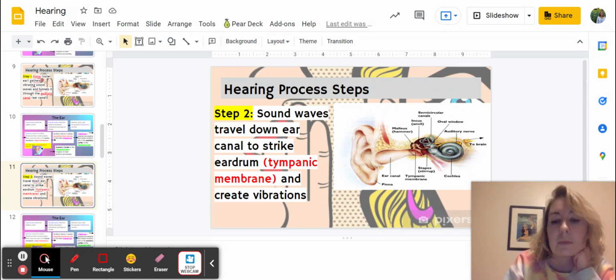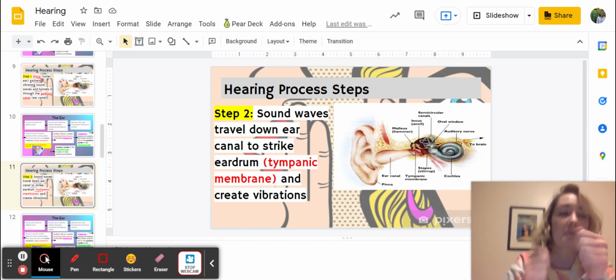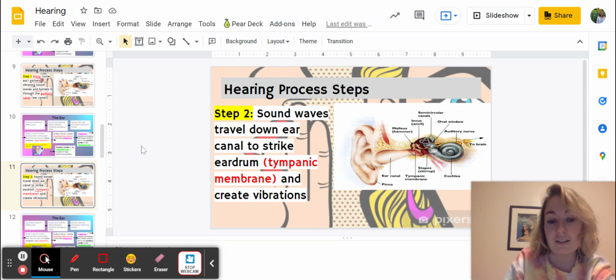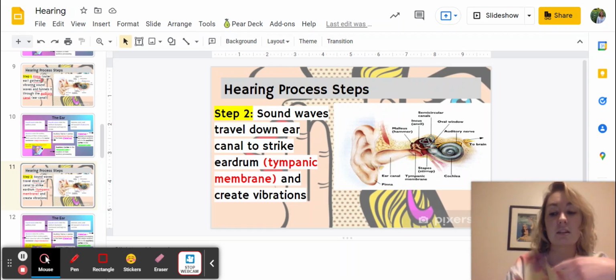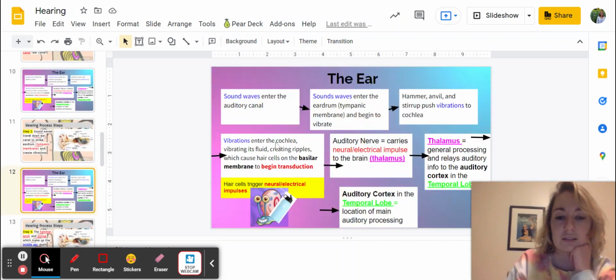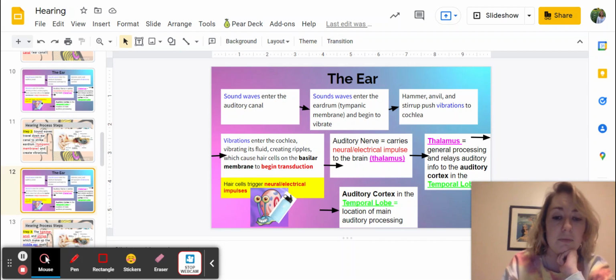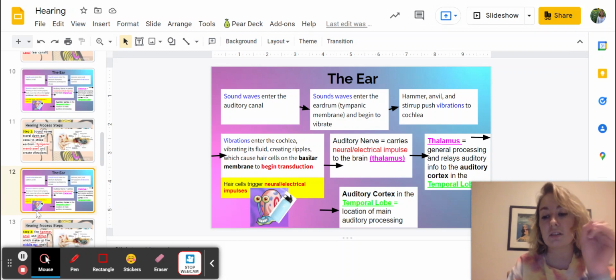So, an easy way to remember this is eardrum, obviously drum. That's going to create vibrations that you feel. Timpani is the big drum that you see in symphonies and bands, like actual school bands. So you can remember it that way. So it's going to strike this and create those vibrations that get the ball rolling in terms of passing this sound on. Now that it's struck the eardrum, it's got the vibrations, and that's going to push it forward through the middle ear.